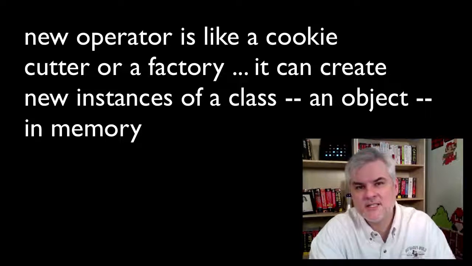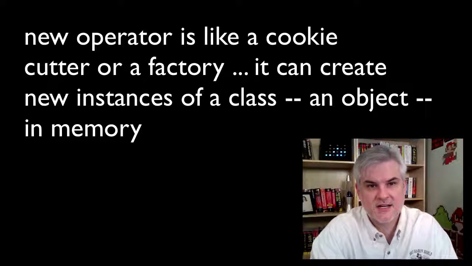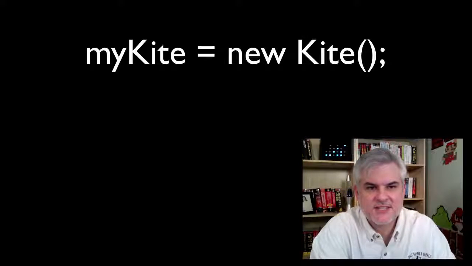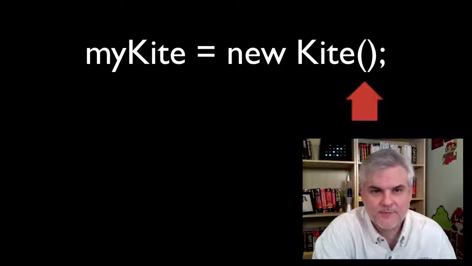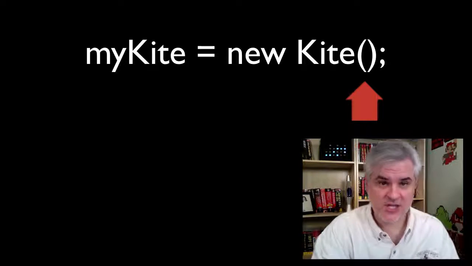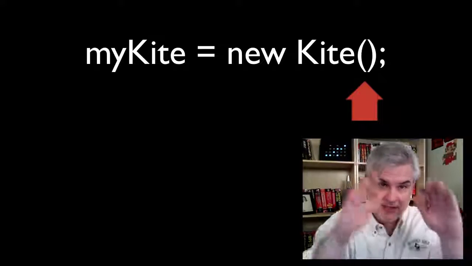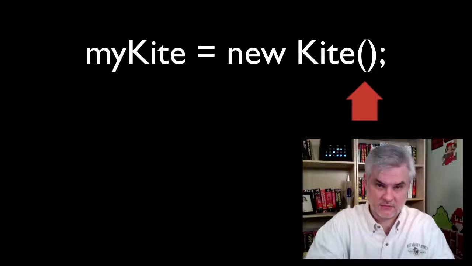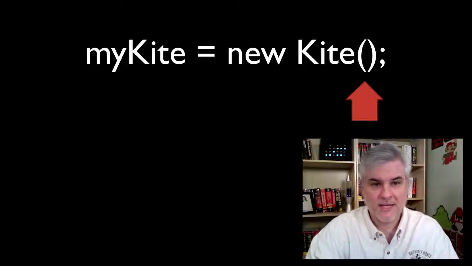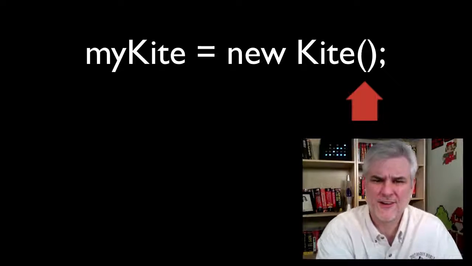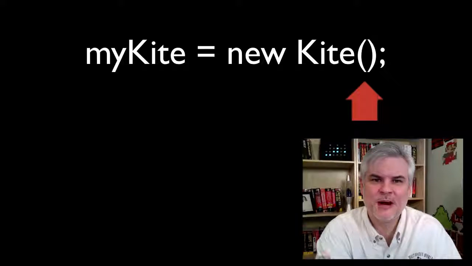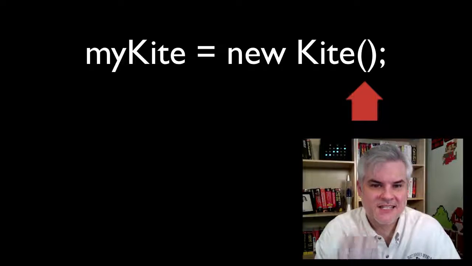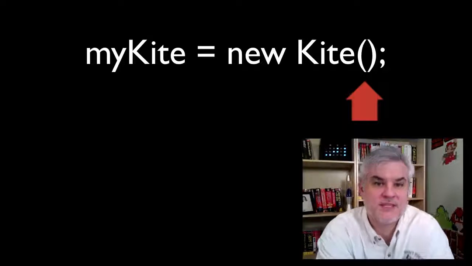There is one puzzling detail before we conclude this particular video. Why do we have to use the parentheses after the word kite in this example? We already said that the parentheses are the method invocation operator. So when we called write line and we added the parentheses, or read line and used the parentheses, we indicated that we wanted to invoke those operations. Those were methods. So what are they doing here? Why do we have them next to our class, in this case, kite?